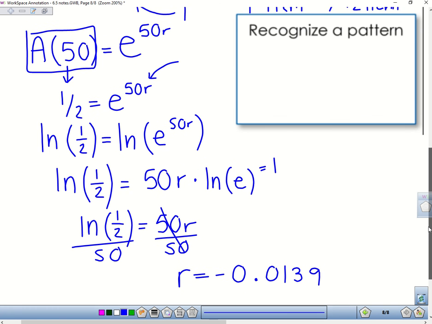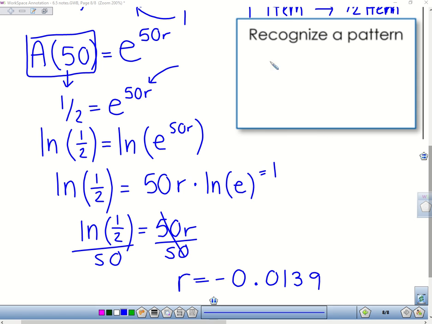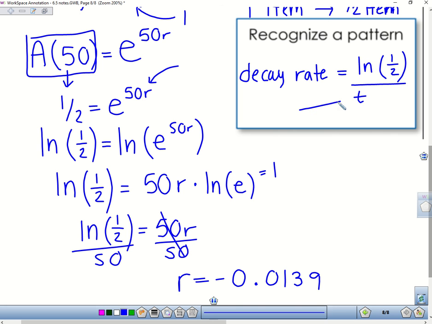So recognizing the pattern, okay? The pattern is we can always find the decay rate of something with a half-life by simply taking the ln of 1/2 and dividing it by t, which is time. So that's kind of what we derived from the problem. I know this one's a little bit tricky. I promise it's going to make more sense as we practice it. And I'll go through again after lunch and explain a problem like this if you'd like.